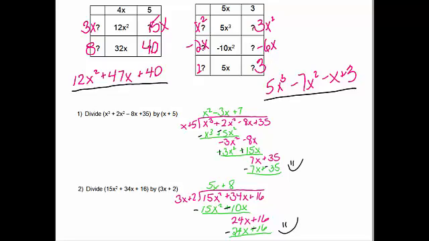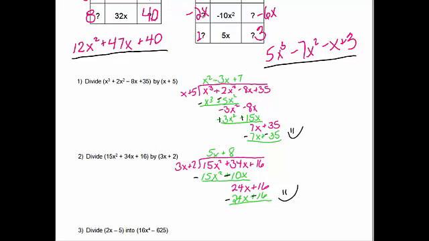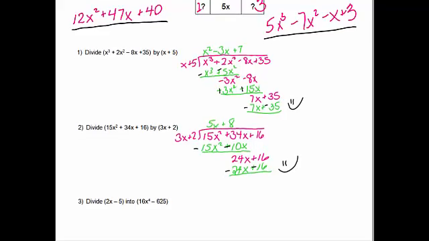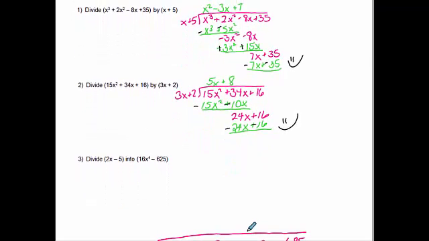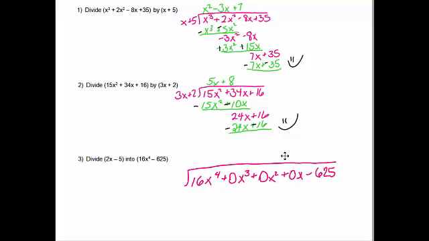Now example 3 is the one that requires our little trick. So what we're going to want to do is put in fillers for the missing terms of x. So 0x cubed, 0x squared, 0x minus 25. So if you're going to write the dividend, this would be it, and that's going to be divided by 2x minus 5. So fun. Pause here. Try this fun little example on your own and come back and check with me.